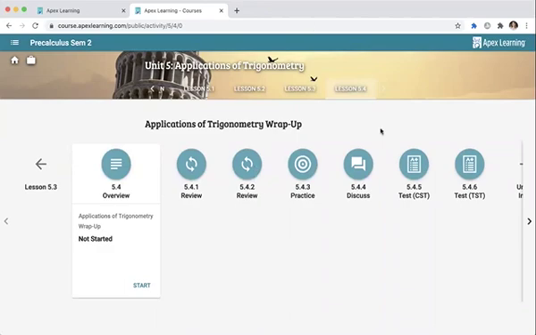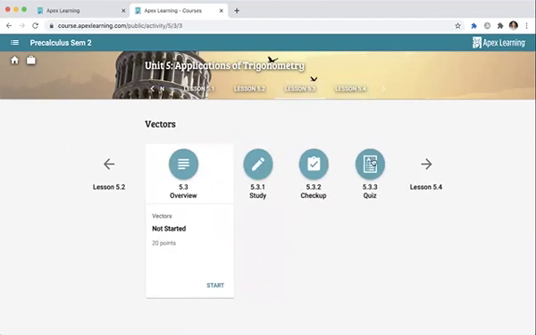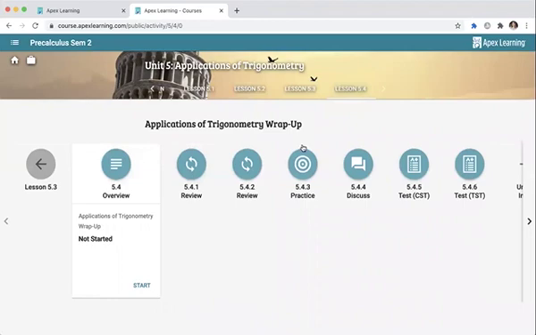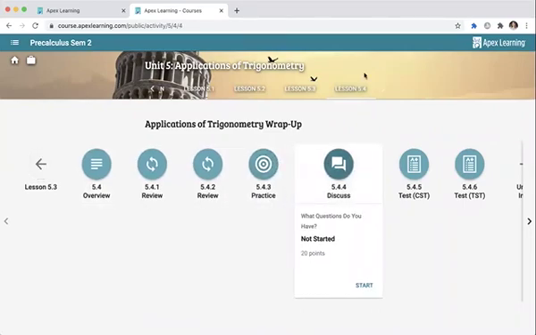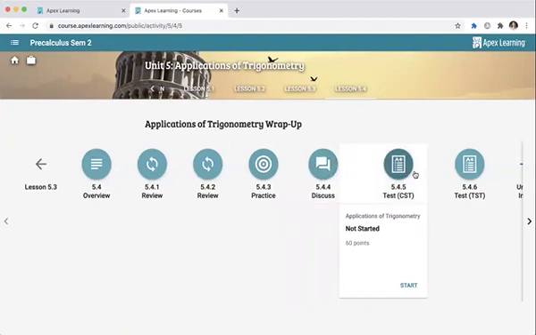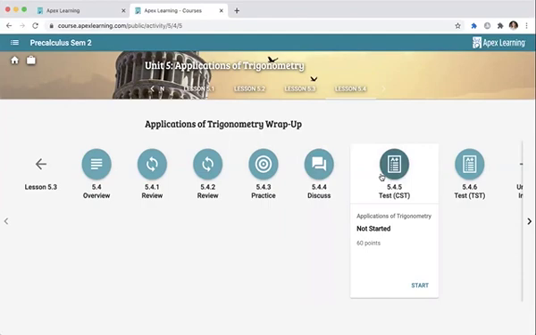But once we're done with both of those, we're going to stop, because obviously you have this one quiz here. You have an extra credit opportunity for practice. You have an extra credit discussion opportunity, and then of course you have to take your test. And since these tests take longer than quizzes, I want to make sure that I give you some time to do that. So that is our plan for today.